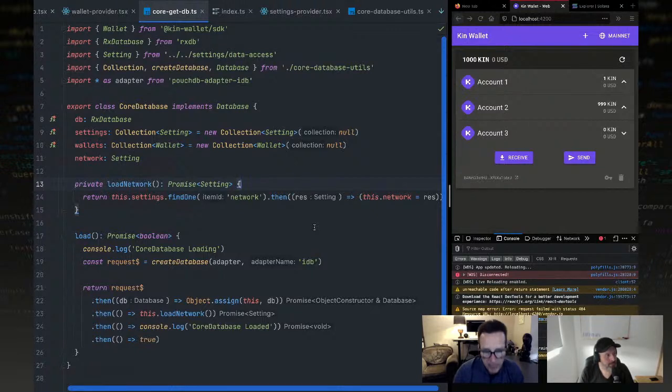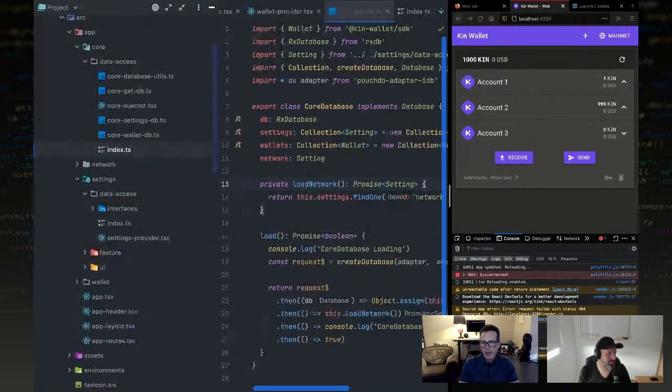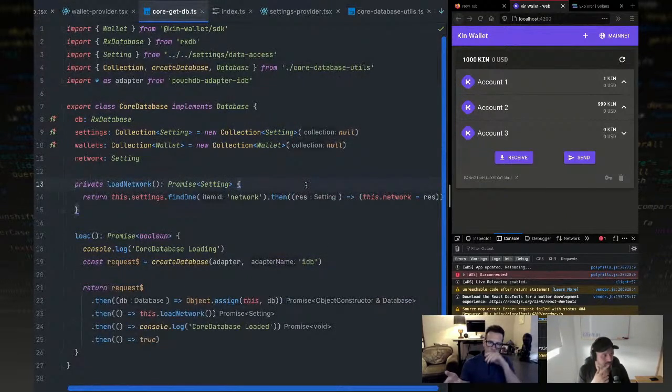What the store doesn't have is... because you have a hook, it's harder to say, well, what if your store actually wants to use a service? And now you know where I'm going with this: you want to use maybe the database service, the RX database service, but it's managed by the injector. So that's the next thing we're going to be thinking about: how do we start using create store and reactive stores so that we can inject services that are needed by that store.